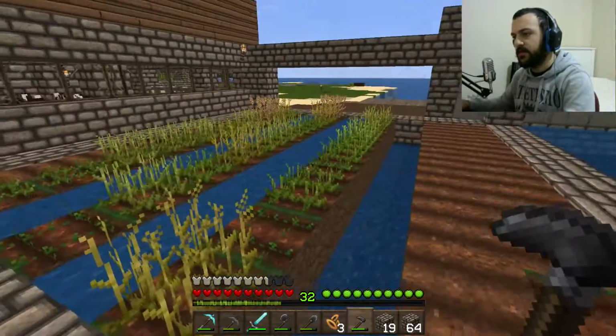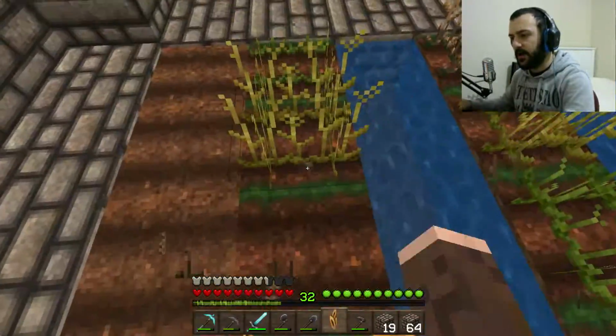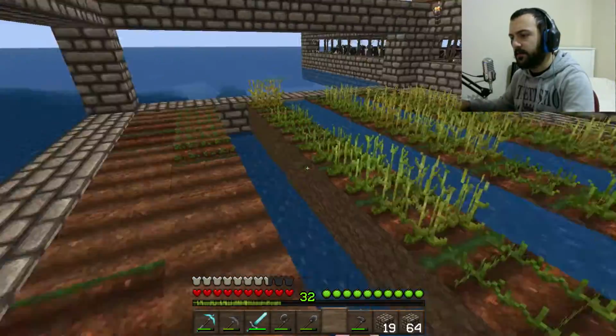There we go. Awesome. And then we can start placing seeds. Just like that. Okay. And then we can grab this as well. Place a seed here. Grab that as well. Place a seed here. We have an extra seed that we can use. We can place it right there.